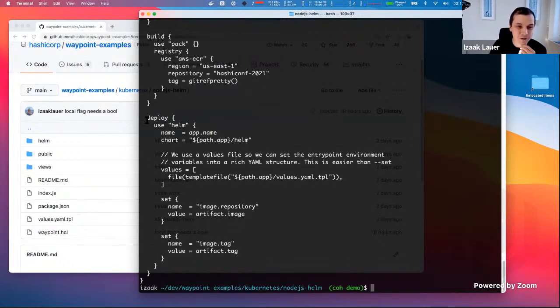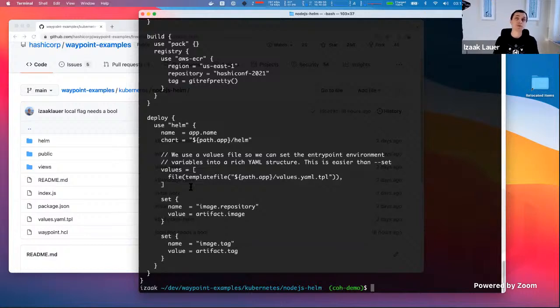And then we're deploying with Helm. So again, this chart happens to live in this repo, but it doesn't need to. It could just as easily live somewhere else. This is an interesting bit of glue here. One of the cool features about Waypoint is it has a custom entry point that enables features that work on any platform.